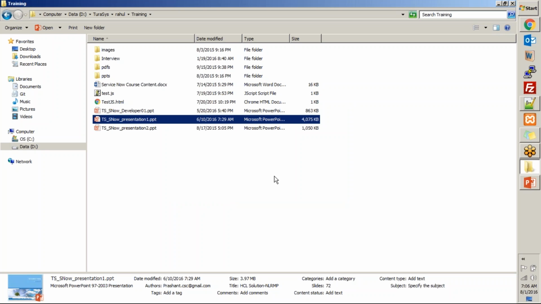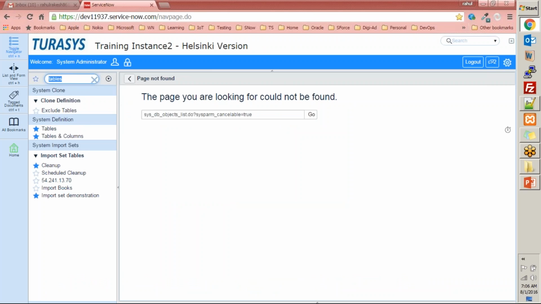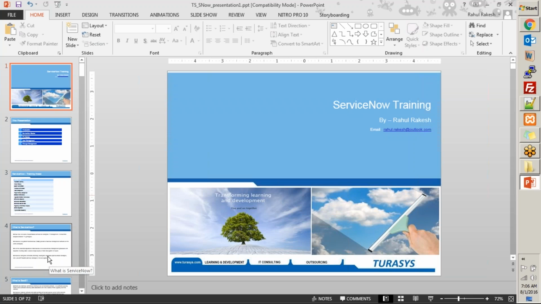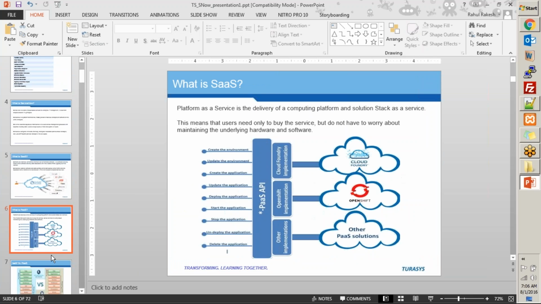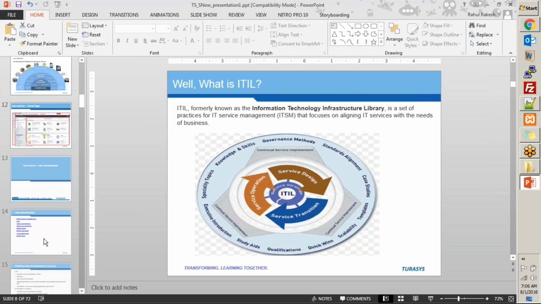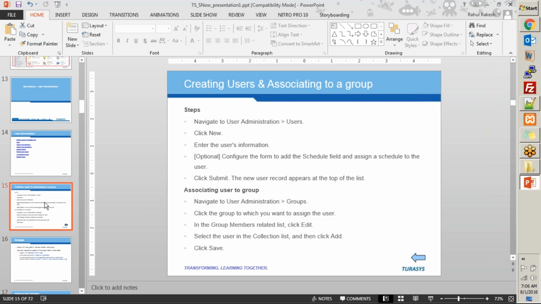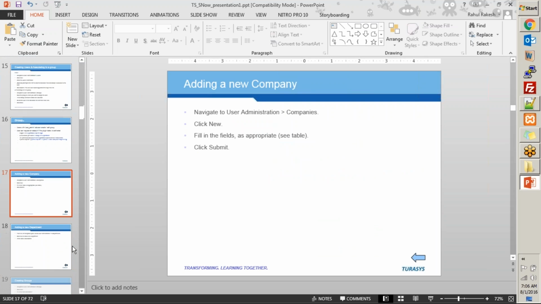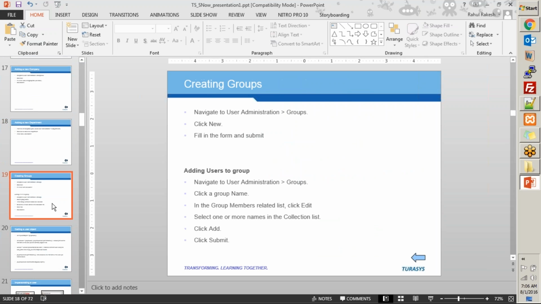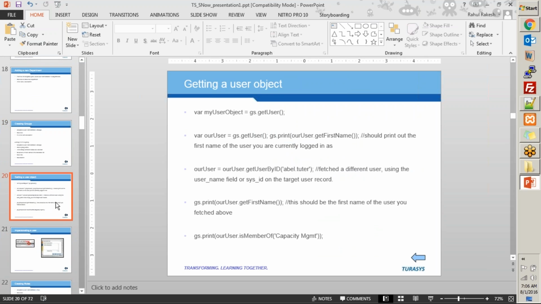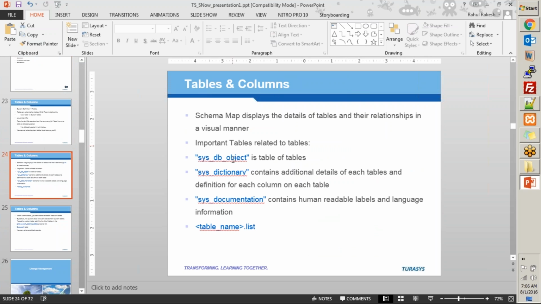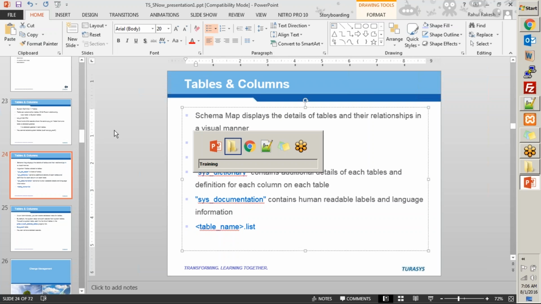Basically, there's a table that contains the list of all the tables, and the name of the table is, I'll just get it from here. sys_db_object.